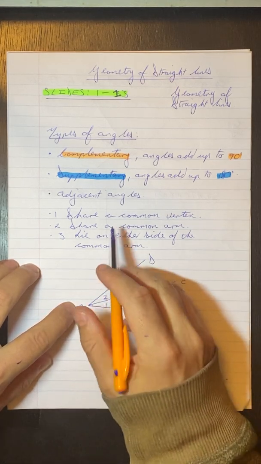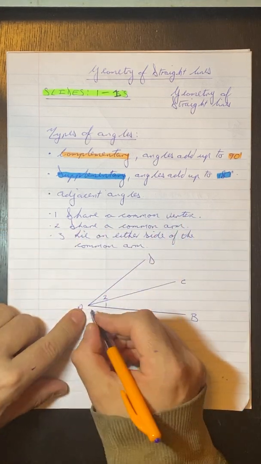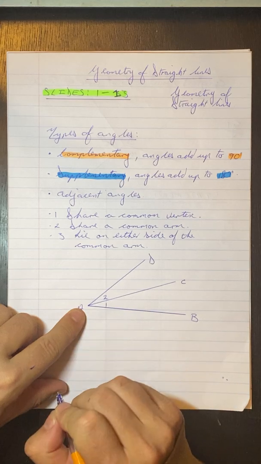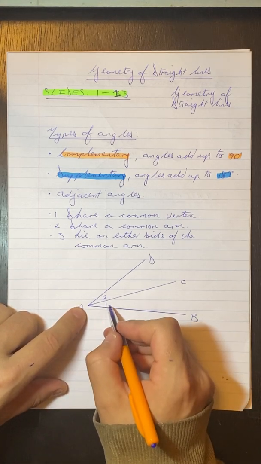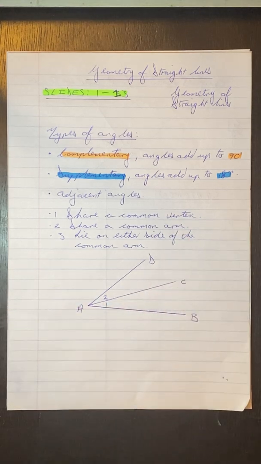And they have certain properties. They share a common vertex. Now your vertex is this pointy little bit over here. So you can see that these two adjacent angles share this common pointy bit, which is the vertex.